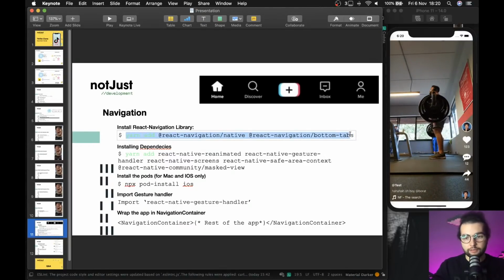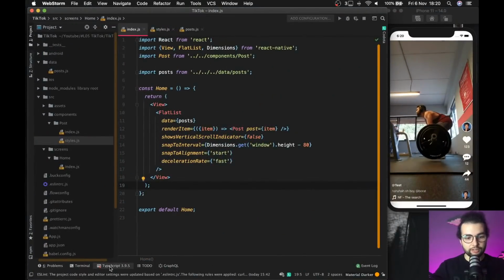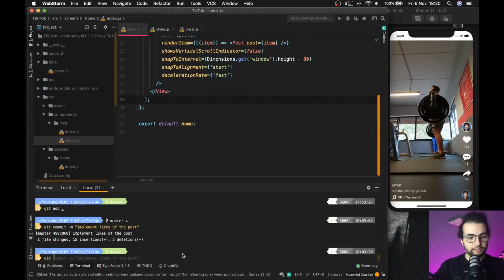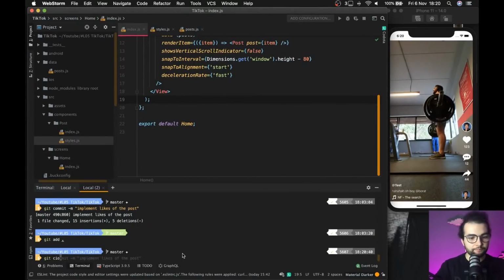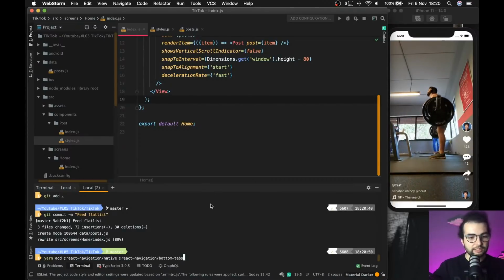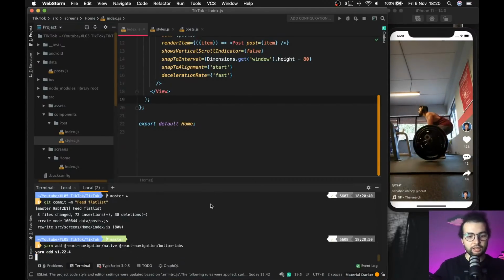So let's do that and discuss it later. Before that, let me just commit feed flat list. Okay, so let's install React Navigation and bottom tabs.